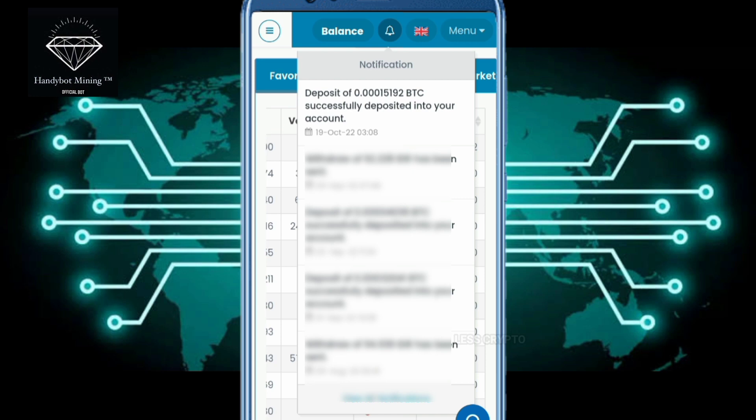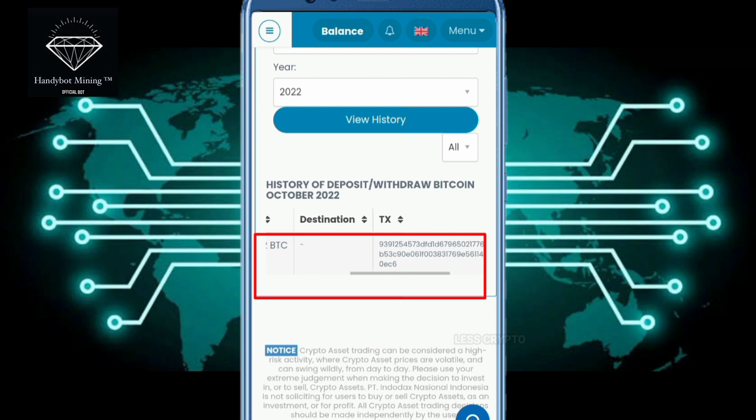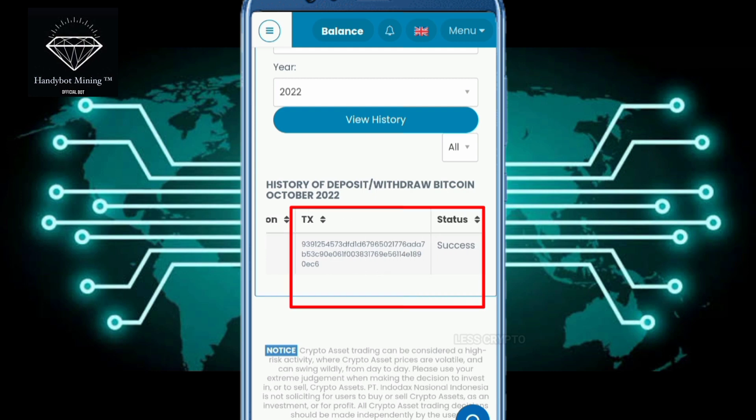It has entered my bitcoin address on Indodax for 0.00015192 BTC, or $3, according to the current bitcoin price. Join Telegram: Free Bitcoin Handy Bot Mining and Bitcoin Handy Bot Clickers without deposit. Win again for free — utilize it there. Maybe we can't choose to fail in a field, but we can choose to learn to make better choices. The biggest mistake is not failure, but quitting and giving up before feeling success.